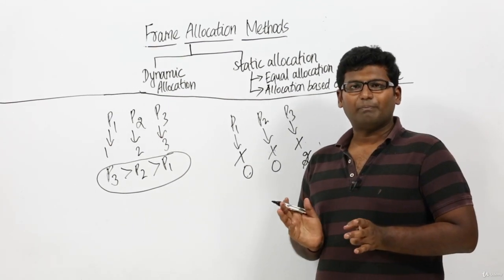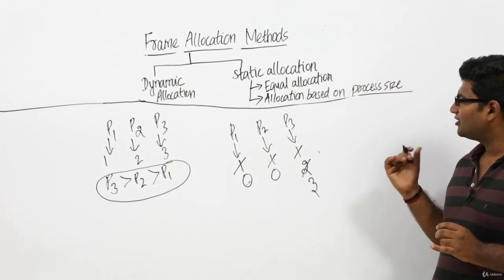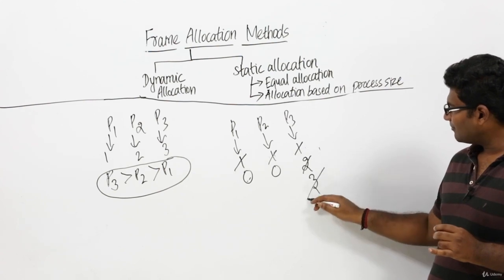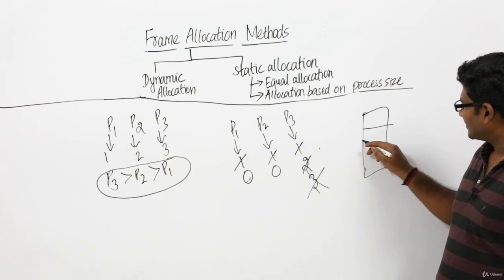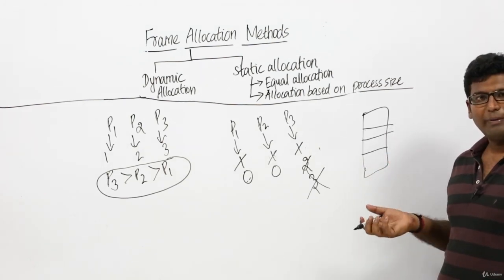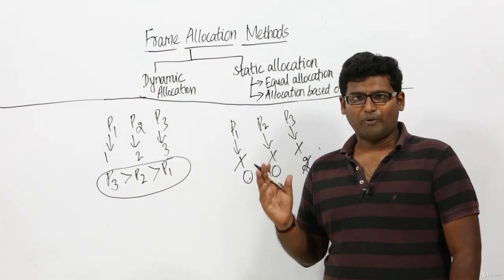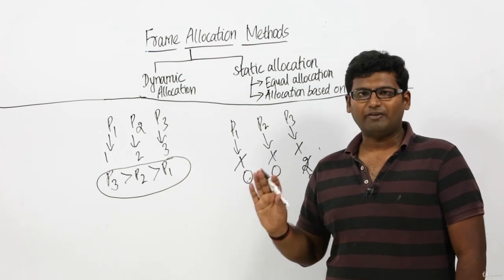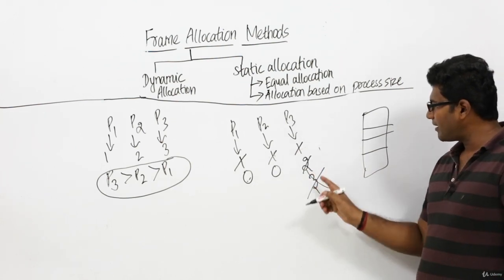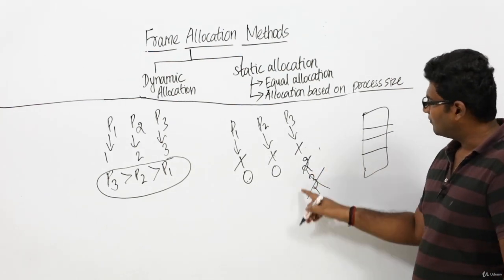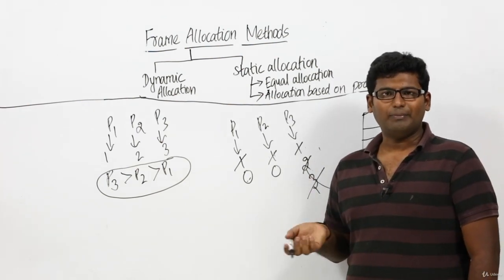Let us assume the three frames are sufficient to execute process P3. Now after execution, process P3's three frames will be relieved. Why? We have already seen in RAM, right? In case a process has completed its execution, the process will be removed from the RAM. Okay, the process control block, all the contents of that process will be completely removed from the RAM after completion, right? We have seen in part 1 course. So that is what we will do. Once process P3 has completed its execution, these three frames which are allocated to P3 will be freed, right?